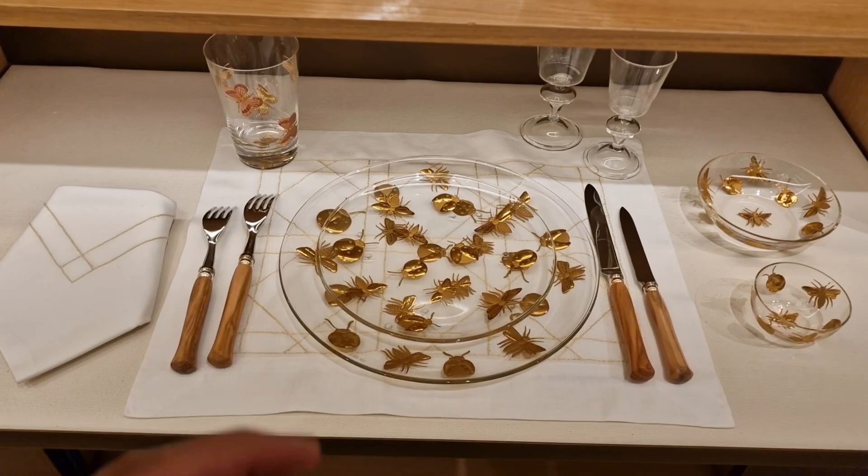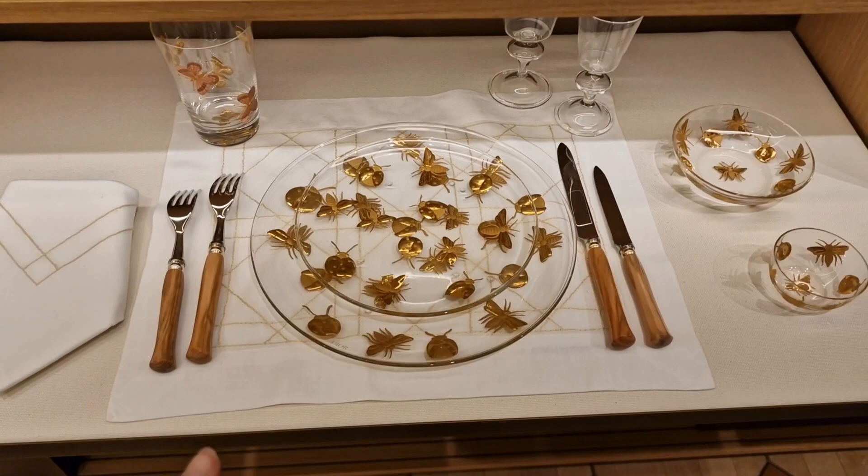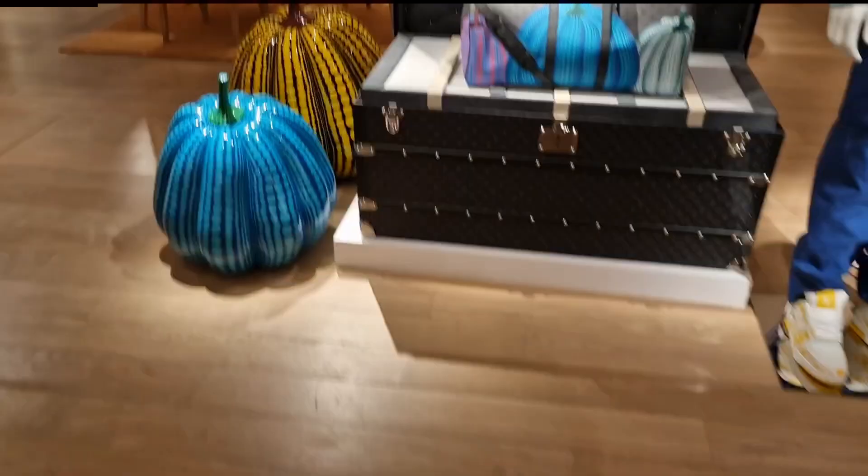I like this place setting too with the gold — I wonder if it's real like gold leaf. So guys, I've just confirmed this is 24-carat solid gold — not gold leaf, it's actually gold. These little insects are made of 24-carat gold. The plate was £2,000, the saucer was £1,300, the small bowl was £700, and the other bowl was £1,200. Harrods has such beautiful homeware and I just love all of this stuff.